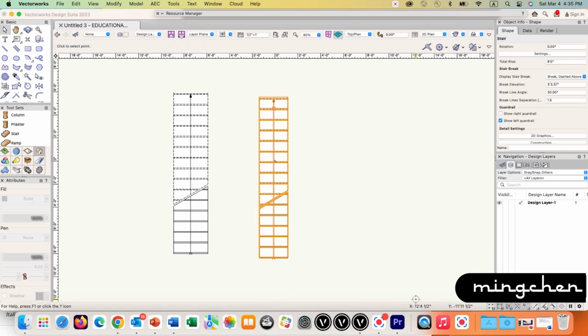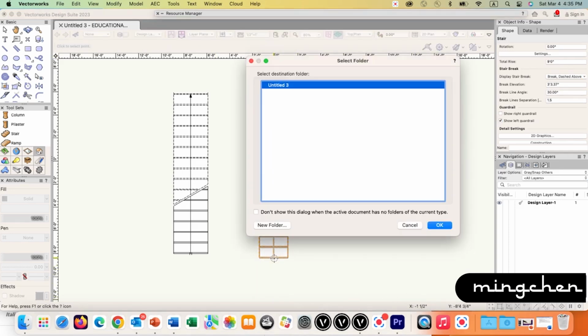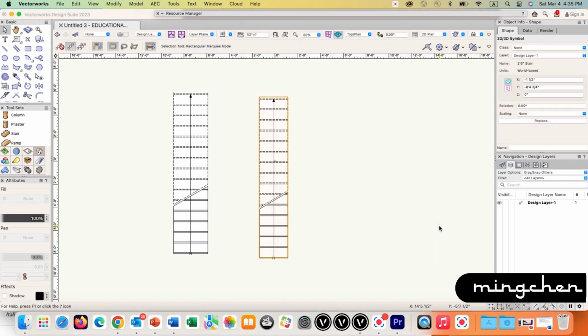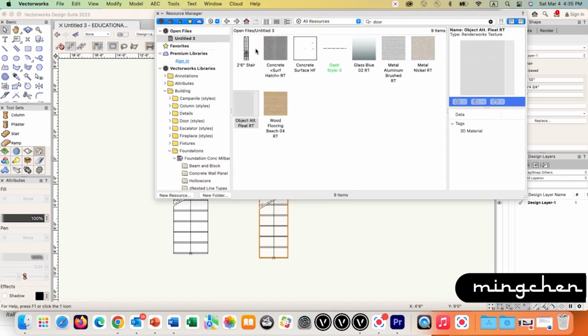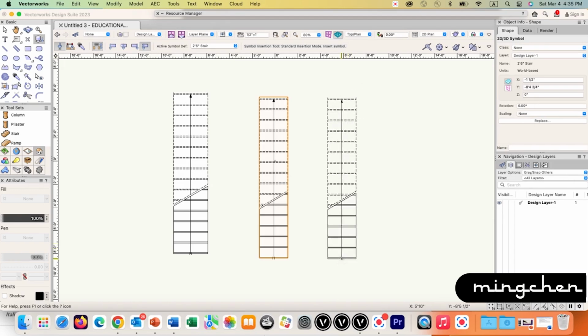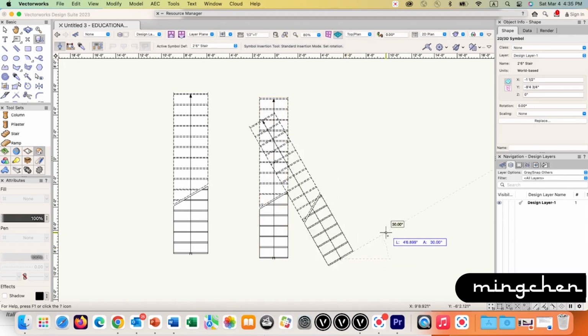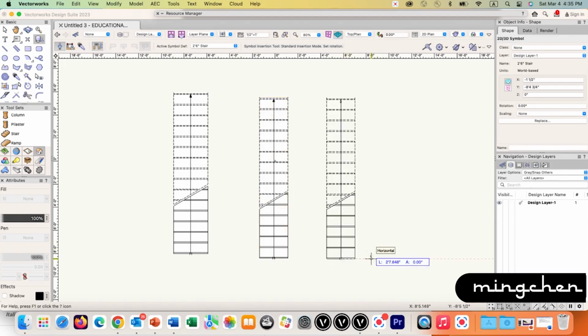Click a place on the symbol for the insertion point. A dialog box appears to show you where your symbol is located. Click OK. Now you can see and retrieve the symbol by going to the folder in which you saved the symbol. Then you can either double-click or drag and drop the symbol to your drawing as needed.